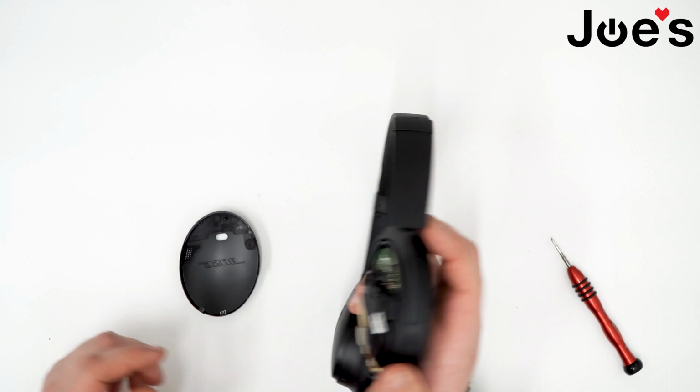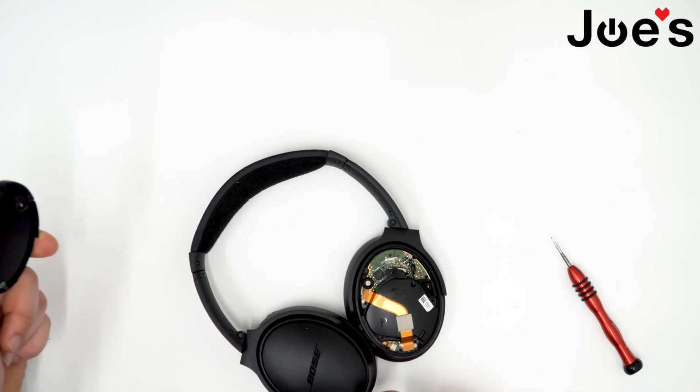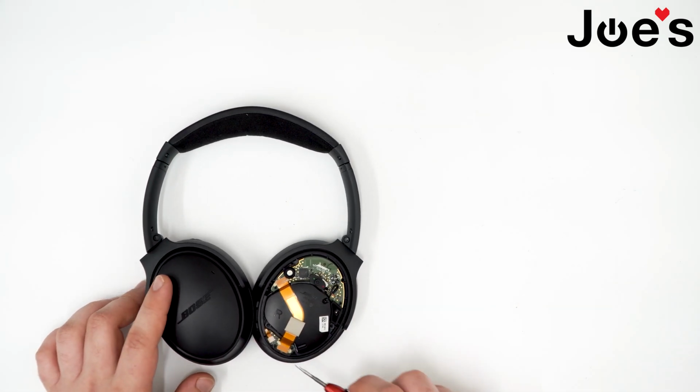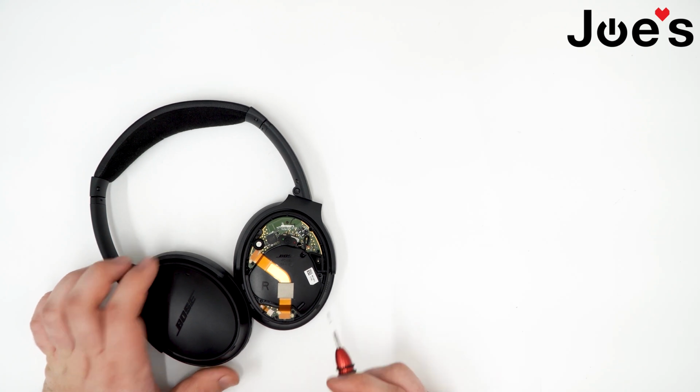Next, flip the unit over. The cover should pop off. If it does not, I use a plastic pry tool, but in this case we did not have to. Next, here's your charger port. It's held in by this ribbon, and this ribbon unclips.